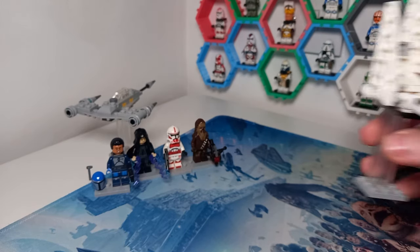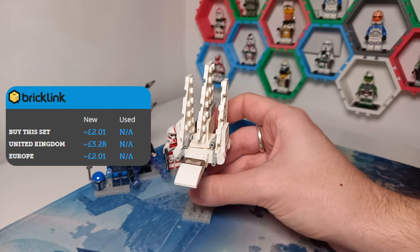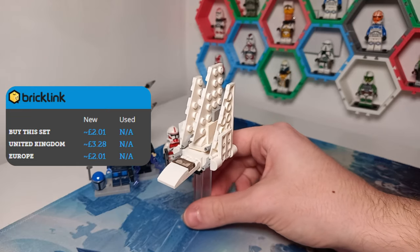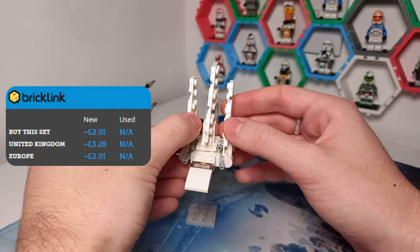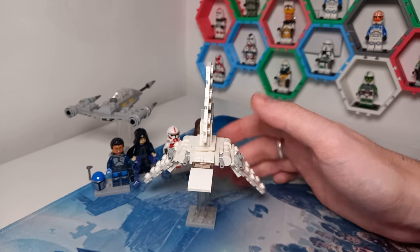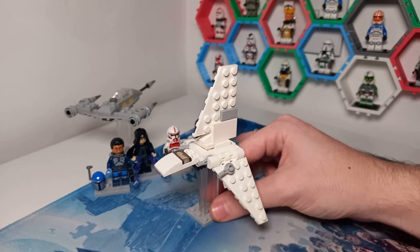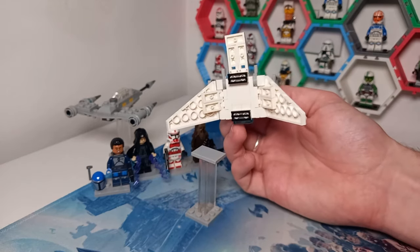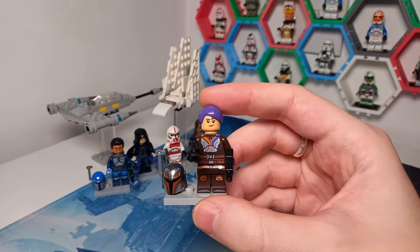The next month — I think that was May, so this is June's — we've got the Lambda-class shuttle. Honestly, I'm going to say it's my favorite build and probably my favorite magazine of this year. The wings do open, which is why I've got it on a display plate, and I think this is one of the best builds we've got in a LEGO Star Wars magazine for the last couple of years. I can't think of any build that rivals this Lambda-class shuttle. The bottom is towed off, which is quite nice.